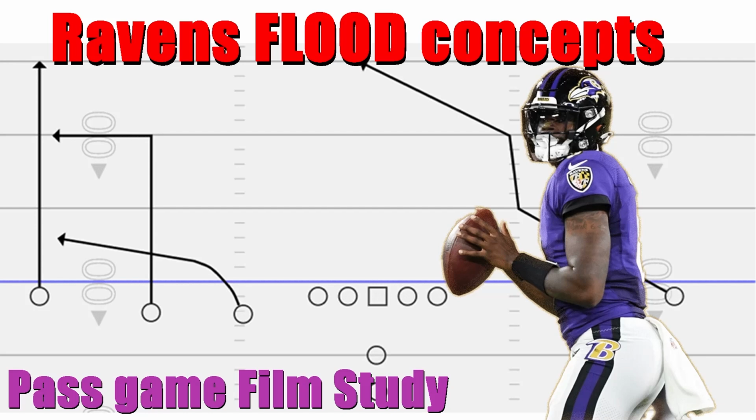And honestly, this one is not nearly as successful in terms of yards per play for the Ravens, at least for the data that I have. It's probably an underrated concept that the Ravens use. I'm not sure that they used a ton of it in 2020 as much as I thought I saw in 2021, but I only had 12 plays labeled as flood, either backside or near side. And this video might not have even been in really high demand from you guys.